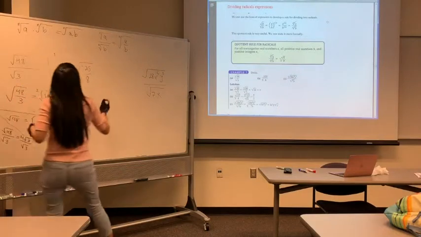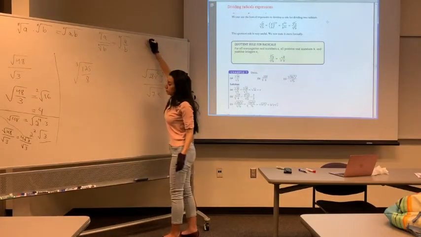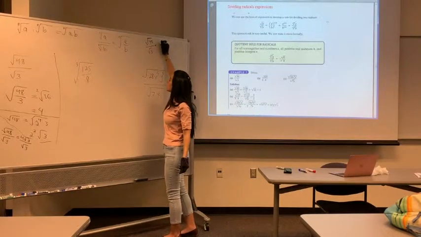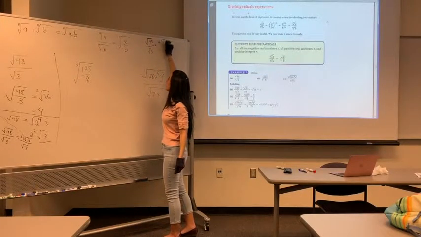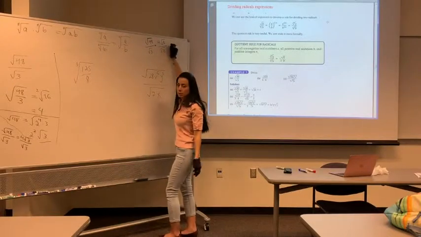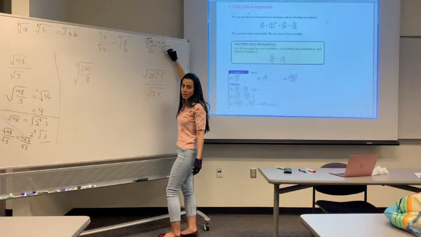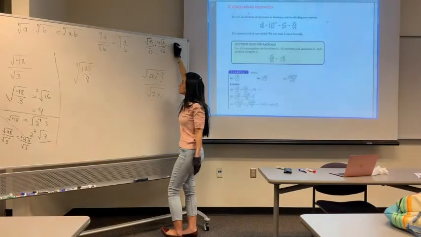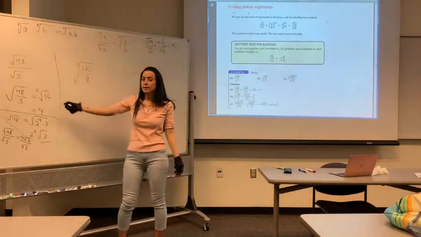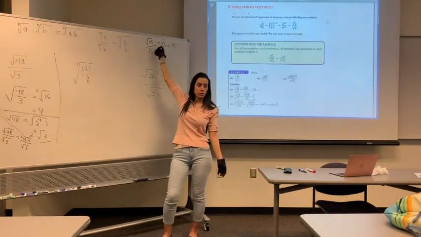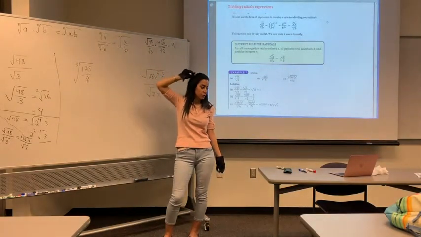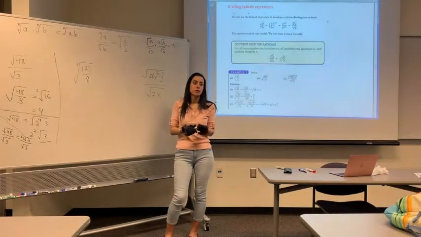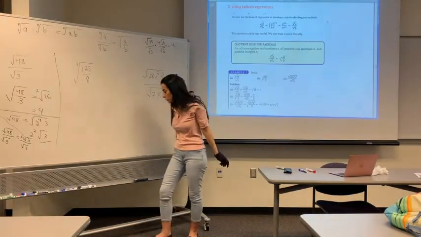Okay, let me write it down here. Radical 48 divided by radical 3. Instead of radical 48, now we can write down 4 radical 3. Right? So now you can cancel radical 3 and radical 3. And 4 remains. So either this way or this way, whatever is easier for you. Do you understand what I did? I just solved it with 2 different methods, 2 different ways.